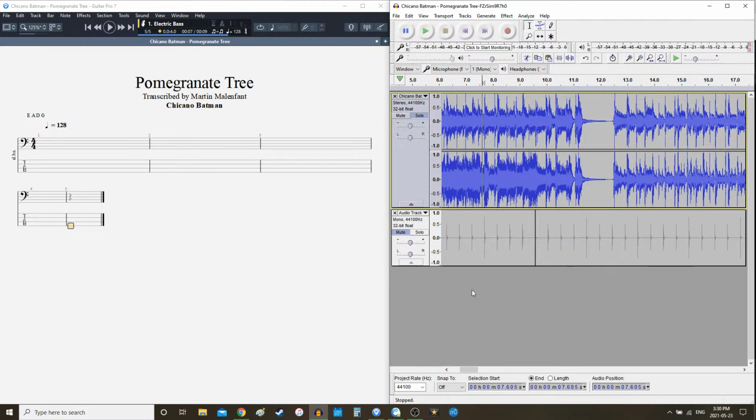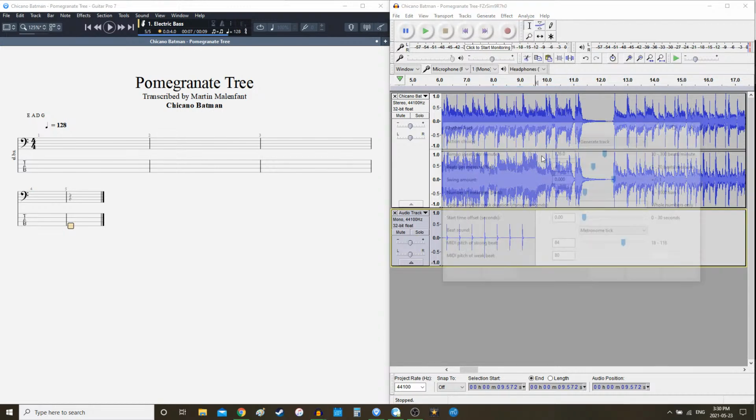I think there might be something about the tempo or the time signature I'm not getting here. Okay, I think it's just the fact that this silence here is 2 bars long. So let's slow this down even more, see if that helps.